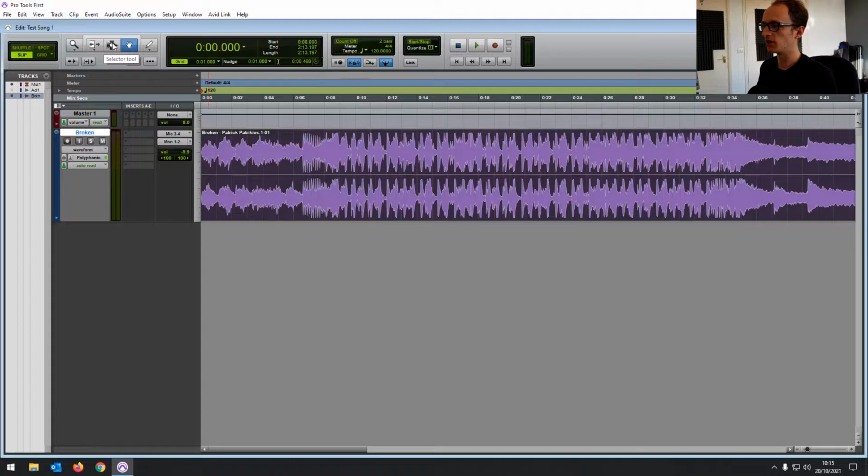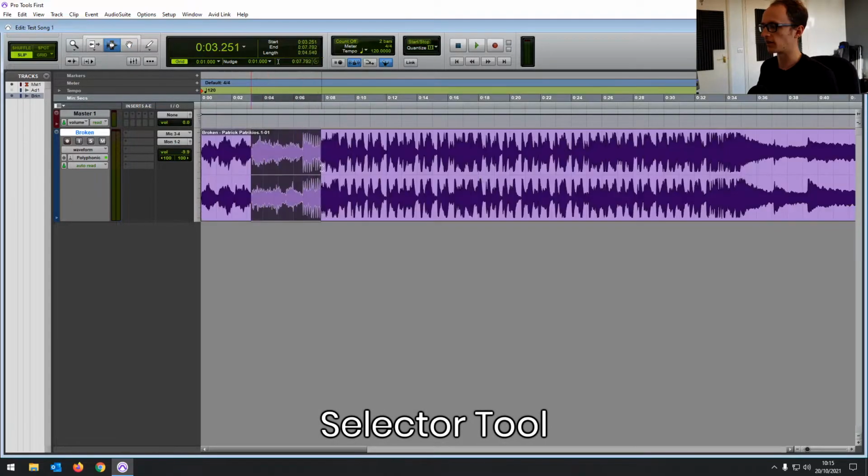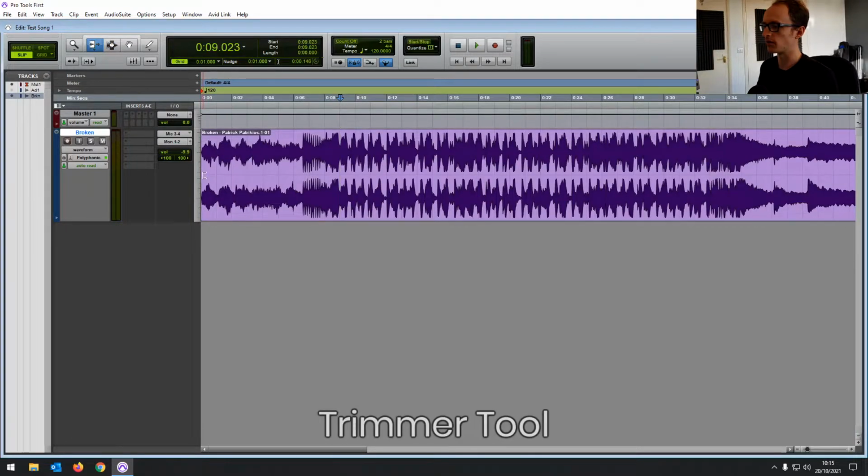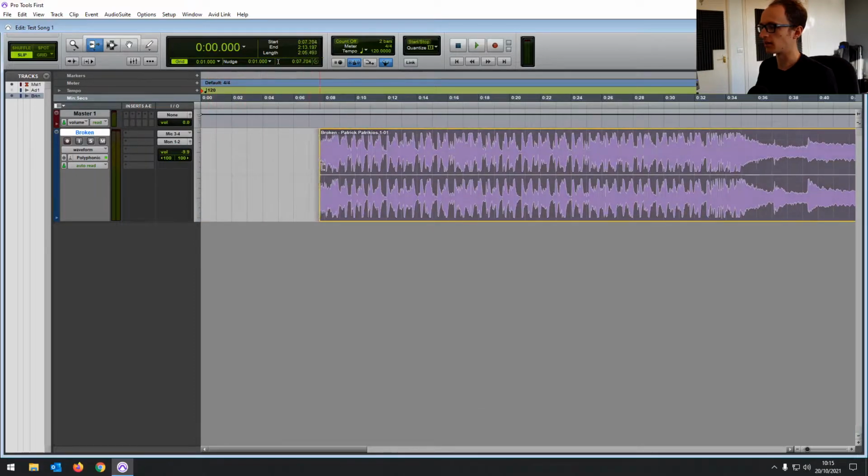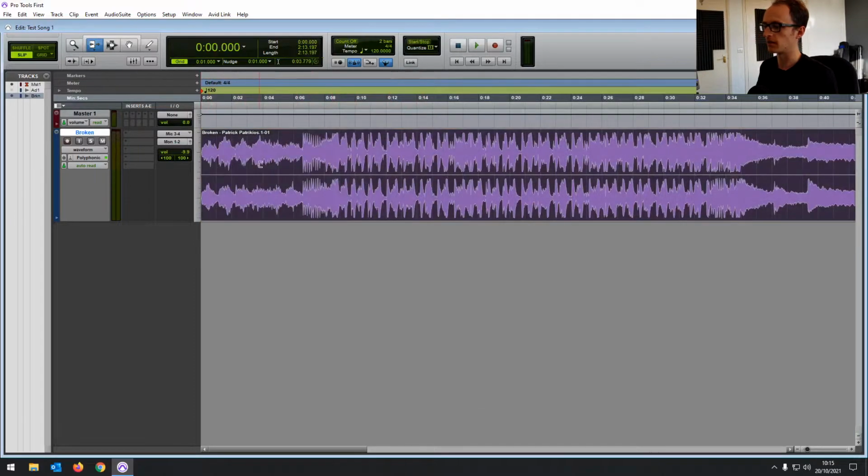If we click on this one, it's just going to give us that carrot, that selector tool. And this one is just going to give us the trim. So you can see there, it's a kind of staple shape, and that's going to let you crop, basically. If you do image editing, then it's basically cropping. So it's just taking a chunk off. But then if we click on this sort of border around the top, it's going to select that smart tool that will let us do all these things with just one tool. And this is probably what you're going to be spending most of your time using.